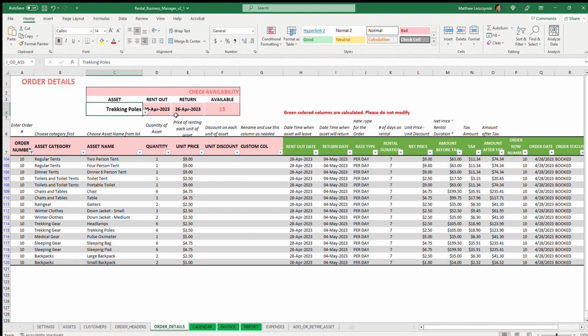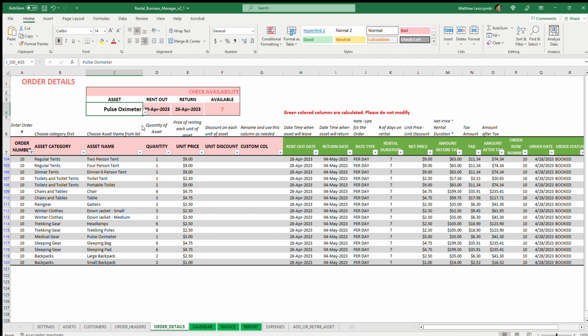And then you can check other things. So let's just say these are their dates. They literally are standing there in front of you and they say, hey, we're going to rent out on 420 and we'll be back 6 days later on 426. You could literally just go through any item here and say you have 18 2-person tents, you have 11 4-person tents. Chairs, you have 30. Tables, you have 14. Headlamps, you have 26 available. Extra large jackets, you only have 3. Medium jackets, you have 3. And just keep going. Pulse boxes, you have 7. So you can literally just see your quantity.